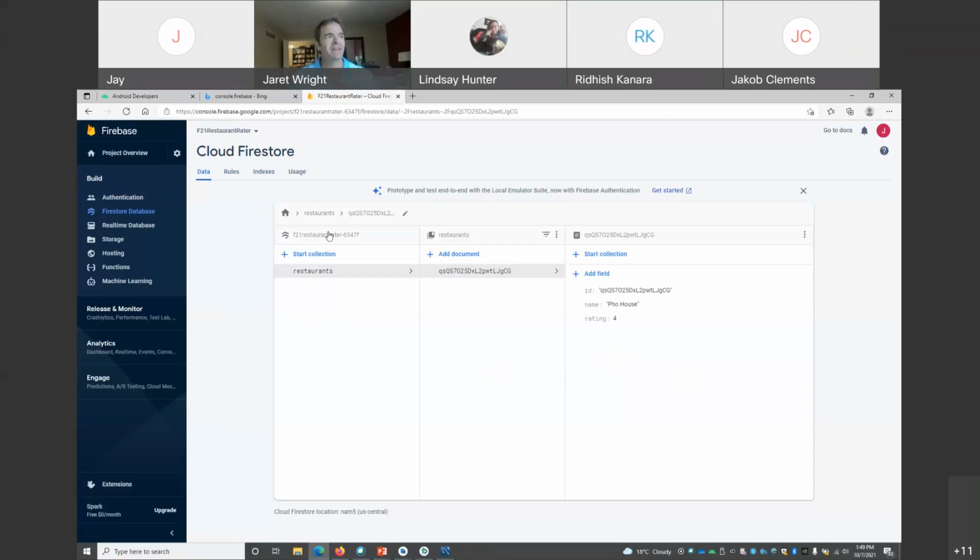Now what we're seeing here is we have a collection called restaurants. In that collection of restaurants is a document with this ID. That's the ID from our particular Faux House, right? Anyways, that's the ID that was auto-generated.